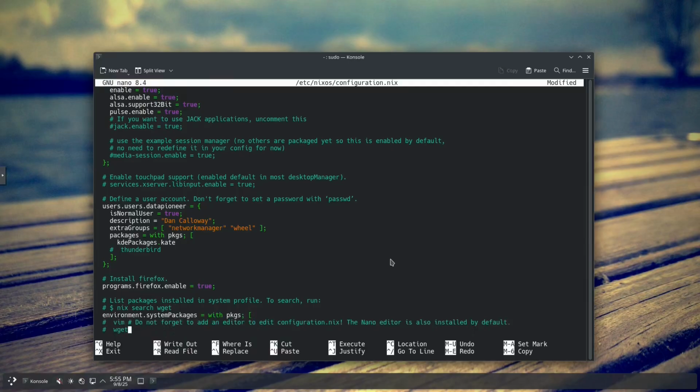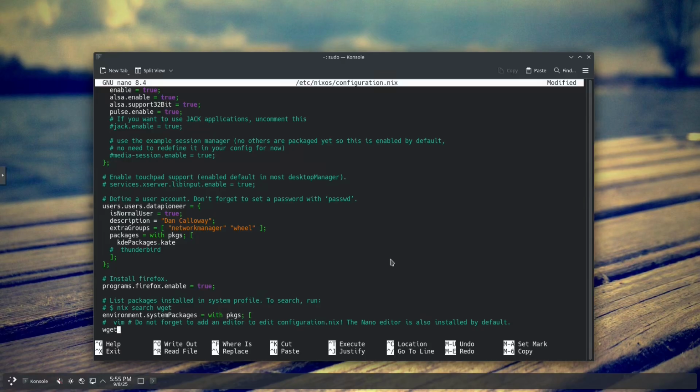And so here's where you would list the packages that you would like installed that did not come out of the box. And so it's under the environment.systemPackages equals with packages stanza here.